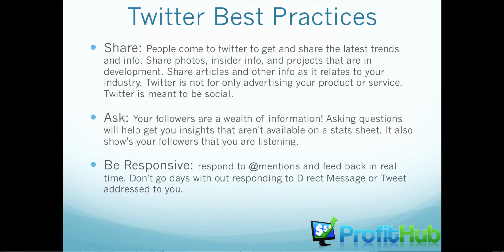Best practices with Twitter. Twitter is a sharing platform. People come to Twitter to get and share the latest trends and info, share photos, insider info, and projects that are in development. Share articles and other info as it relates to your industry. Twitter is not only for advertising your product or service. Twitter is meant to be social and to start building a community and clients that care about what you do, and then you care in return about what they're doing on Twitter as well. So it's very community based.